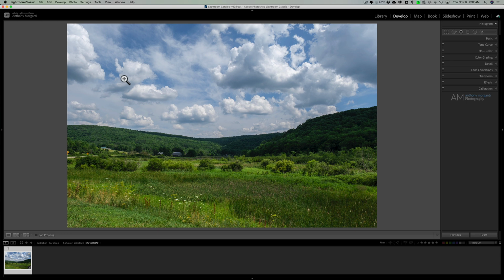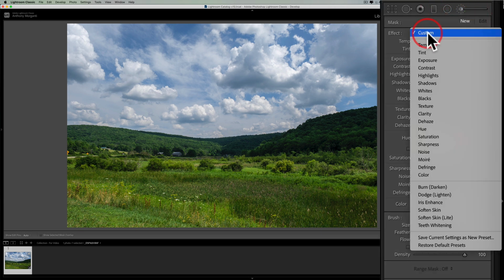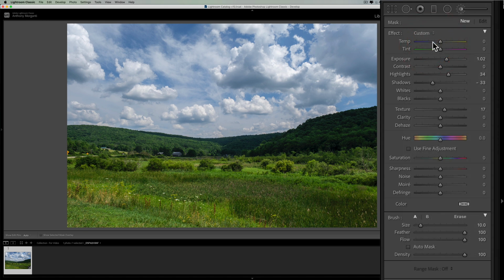All right, now that is done, let's talk about this brush preset in Lightroom. If you go over to the brush tool, you'll see right here in this dropdown, there's a number of brush presets. Well, you could create your own and save it to this list. And I'm going to show you how to do that now. Now I have this image here, and let's just say I want to create a brush preset for the sky. I want to make the sky a little more defined and a little more saturated in color.